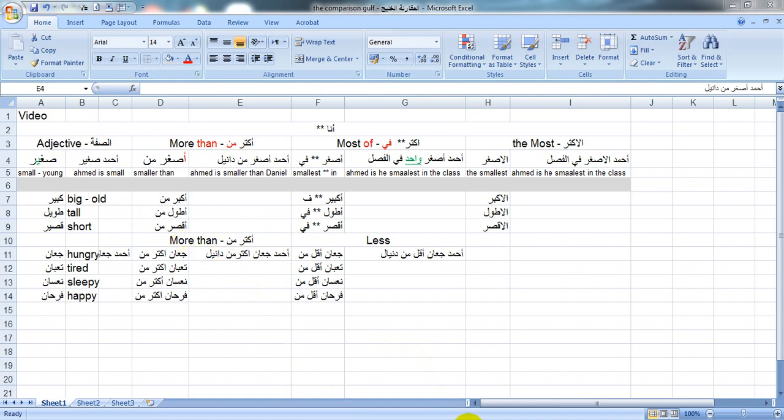Okay, so now let's go for another thing, which is that some of the adjectives don't follow the same tone or the same weight, as we say. So صغير، كبير، طويل، قصير، جميل. No, some of them don't follow the same thing. For example, جعان، تعبان، نعسان، فرحان. As you can see, they follow another pattern, and those most of the time will be the emotions. There is a video about emotions. You can check it on the YouTube channel, of course, where you will learn more about the emotions.